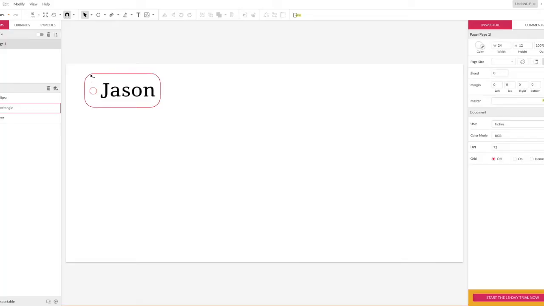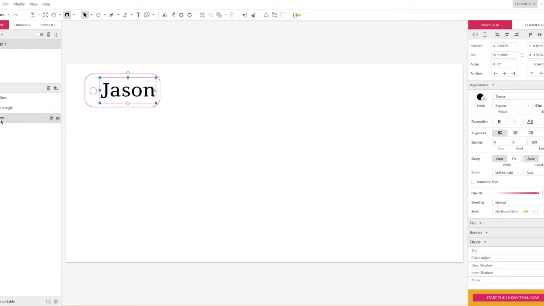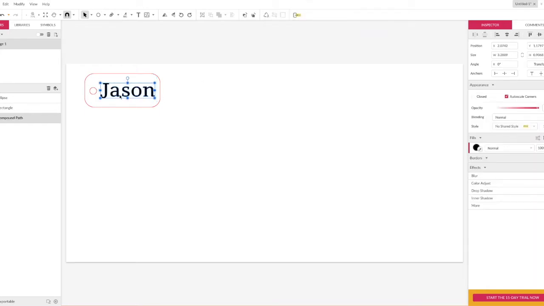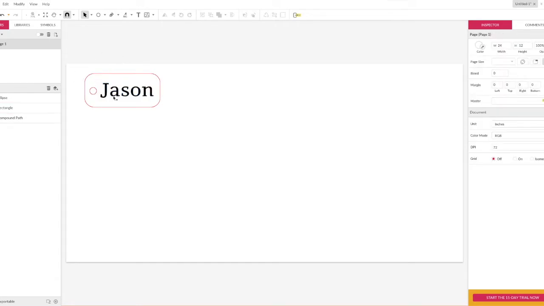Now one final thing you have to do before you send your design over is convert your text to a path. So right here you can see I have a text box. I need to hit this little S looking icon, this convert to path icon. That changes my text to a compound path, a vector image file. So the downside is now I can't edit my text, so make sure that your text is exactly like you want it before you do that. You can still change the size and the color of it, but now this font will be preserved. So regardless of what font you chose, the laser is going to be able to engrave that.